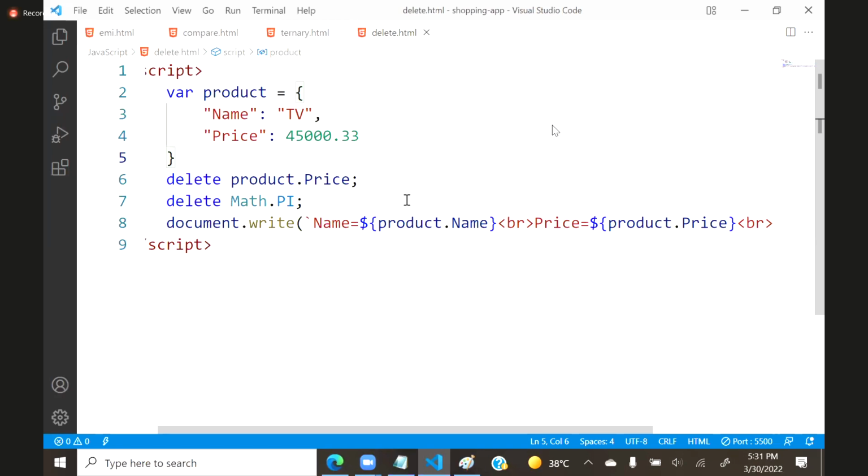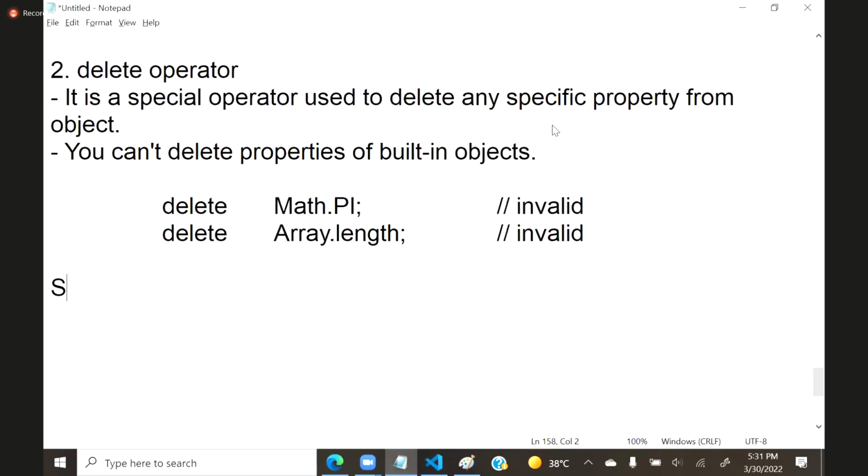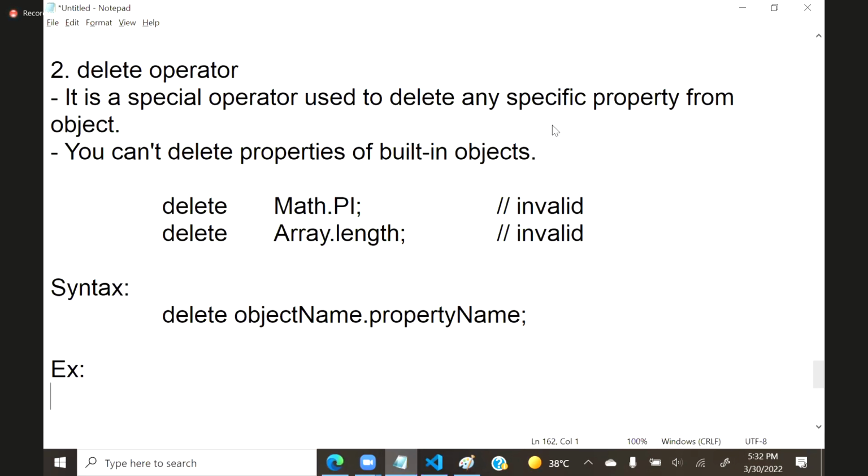So technically, what is the delete operator? Syntactically, we have to define delete, object name dot property name. Object name and property name. A small example is this.